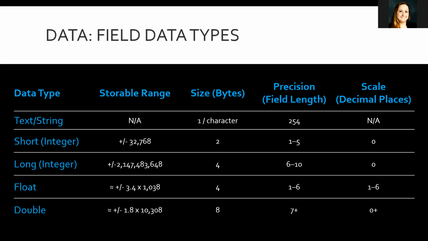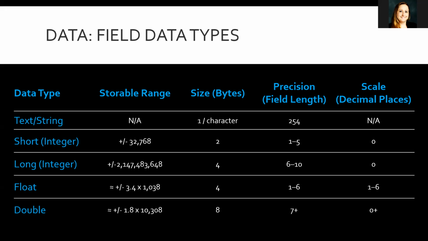Short and long integers can be positive and negative whole numbers. Short integers contain fewer data values than long integers. Short integers are often used in coding, like land use, vegetation type, or Boolean, which is true or false data, often with false being represented as 0 and true being represented as 1. Long integers are usually used for quantity measurements like population, where you can't have a partial value, because long and short integers are whole numbers.